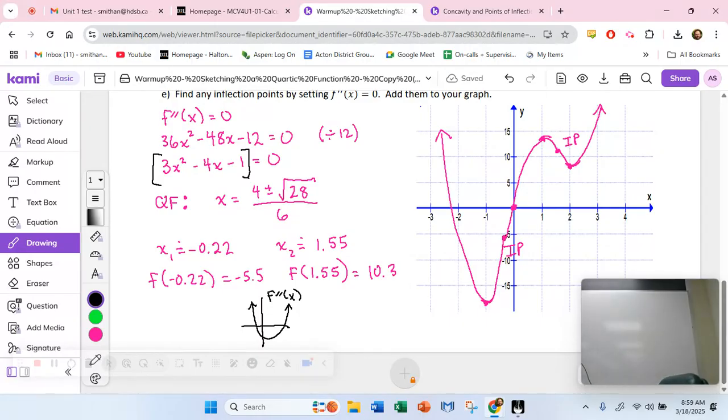So how do we know these are inflection points? Well, look at the graph of the second derivative. It's positive to the left of negative 0.22. So the second derivative is positive, so concave up. When you get to negative 0.22, it switches to concave down. And then when you get to 1.55, it crosses again and it's positive. We're back to concave up again. So we can reason out that the graph changes concavity just by knowing our grade 10 stuff about quadratic functions. Is that reasoning okay with you guys? We can clearly see it passes through, so it's changing concavity from positive to negative to positive. So we know that they're inflection points.